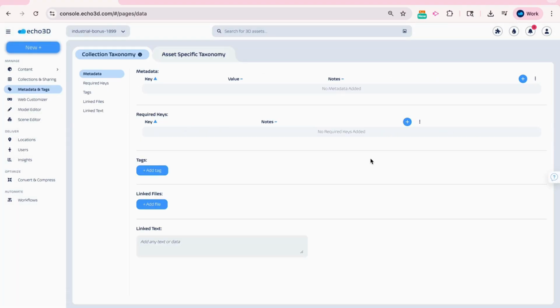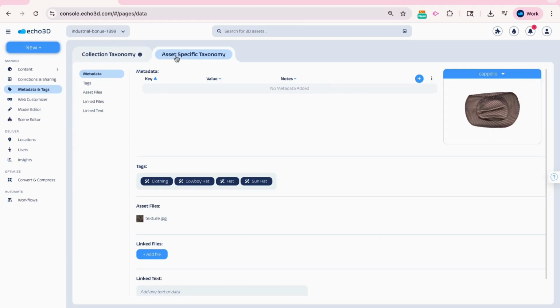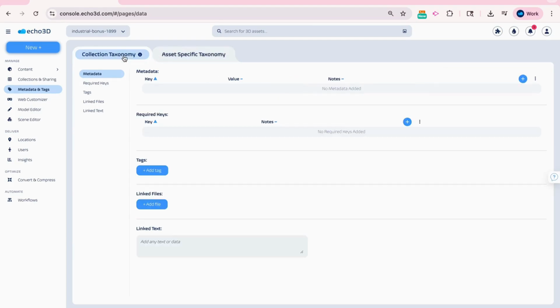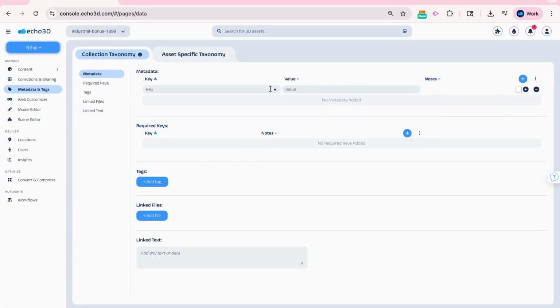Next, we have metadata and tags. This page allows you to manage data associated with your collection and the data associated with individual assets, including metadata, tags, files, and text. You can add data at a collection level in the Collection Taxonomy tab, as well as add data for specific individual assets within a collection in the Asset-Specific Taxonomy tab. For metadata, we have set keys you can choose from, or you can create your own.